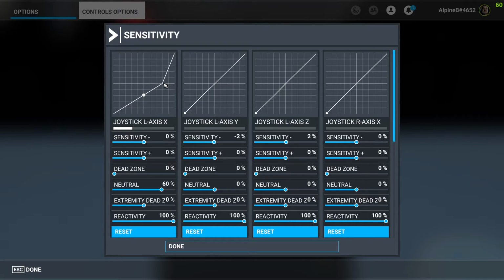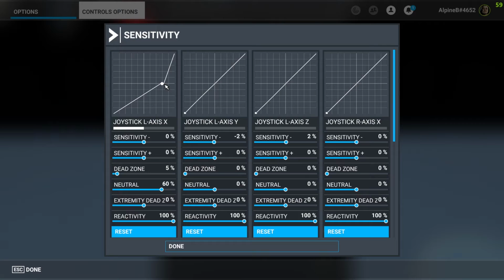Now the other problem that you might have is that this point here, it's just software. It's not going to match any physical detente that's on something like the Bravo. Now if you've got a fancy throttle quadrant, it may well have physical detentes or an axis below a physical detente, but if you've just got one of the more normal ones, you're not. So to help you find that detente, what you can do is put in a small dead zone. You can see that's flat in there, and that means there'll be a point when you're hunting around for the idle stop where you should be able to find it, and it's a little bit of give.